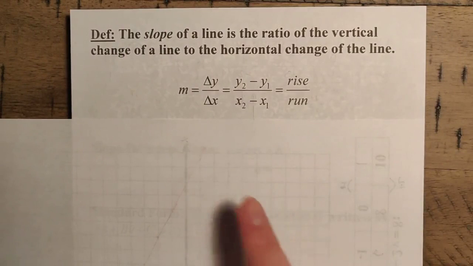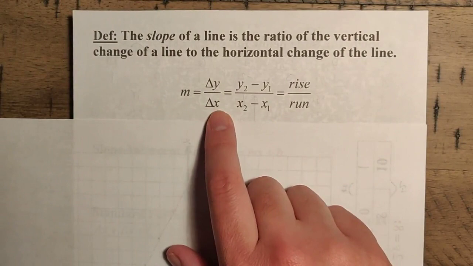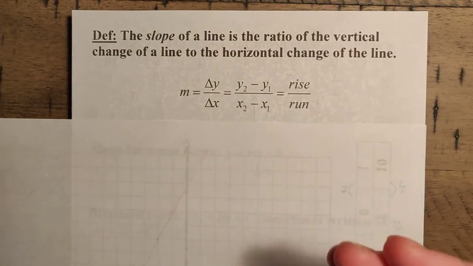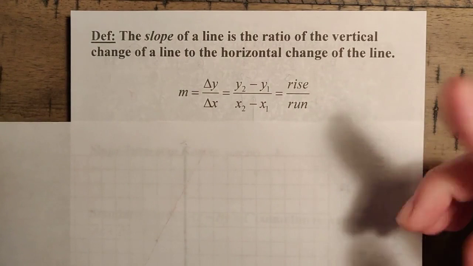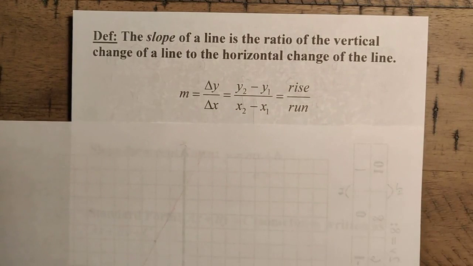We're going to go ahead and quickly run through that. We note that in this situation for something like this, we can define the slope of a line exactly in this fashion. It's the ratio of the vertical change of a line to the horizontal change of the line. And we often use the letter M to represent slope. So M, in this case, is our slope. It's going to be the change in y over change in x. Note the triangles are deltas, that represents a change. So change in y divided by change in x, which in this case, the formula y2 minus y1 over x2 minus x1. That's our rise over run.